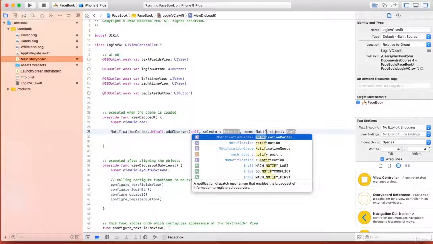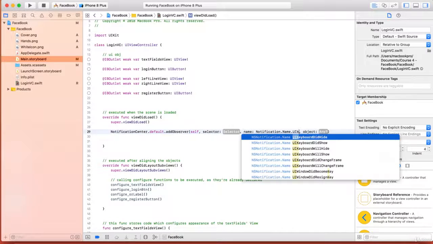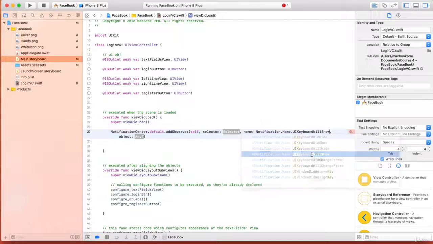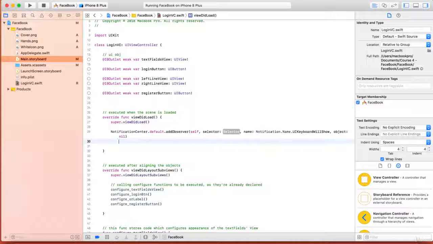For that, there is an already existing one, Notification.Name.UIKeyboardWillShow. So this is the name, UIKeyboardWillShow, object nil. There is no object.